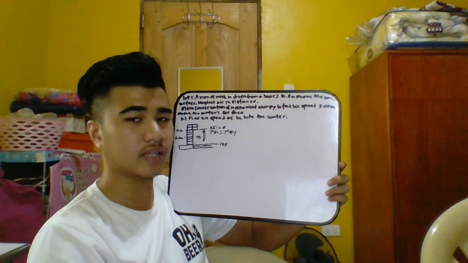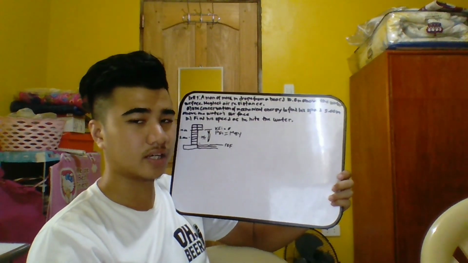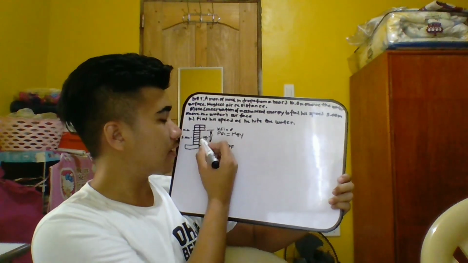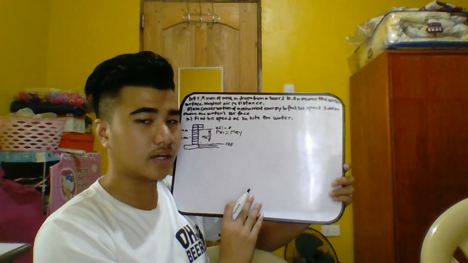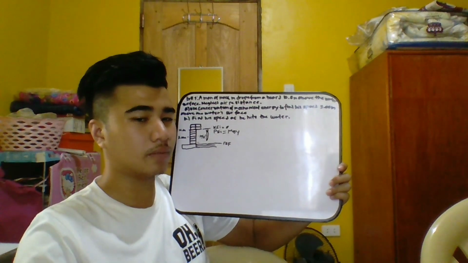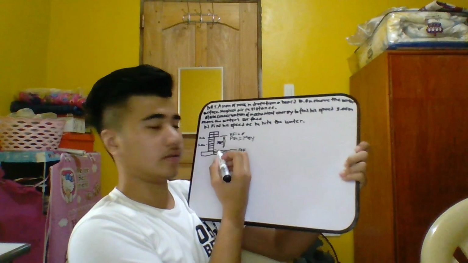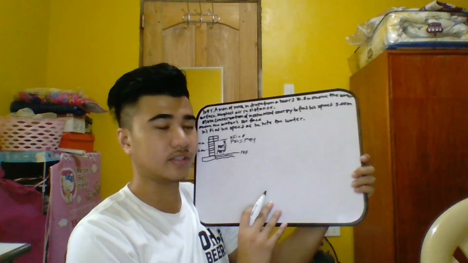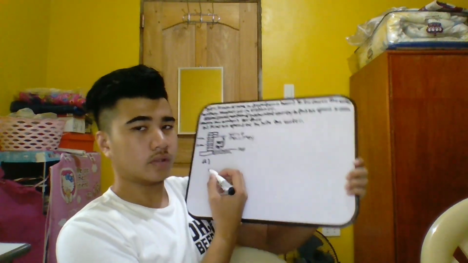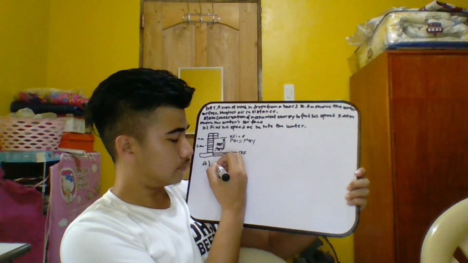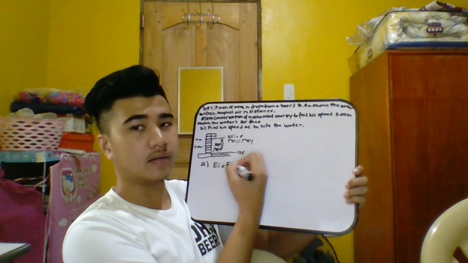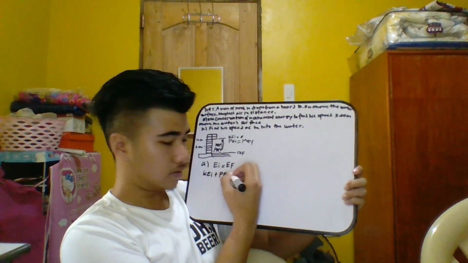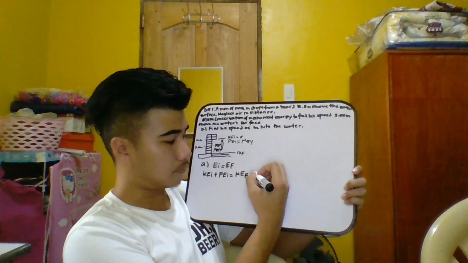So let's start from letter A. Let's solve first the speed 5 meters above the water surface at this point. Since we are looking for the velocity, we have kinetic energy here which is unknown. So this is the final. And we also have potential energy here because we have a position of 5 meters above the reference line. We have potential energy final. And by conservation of mechanical energy, energy initial is equal to energy final. So kinetic energy initial plus potential energy initial equals kinetic energy final plus potential energy final.